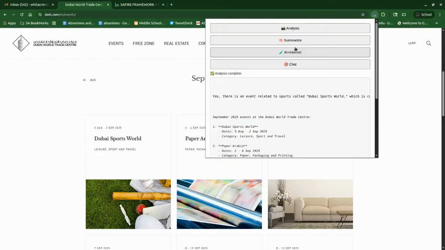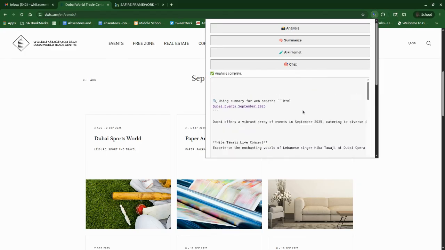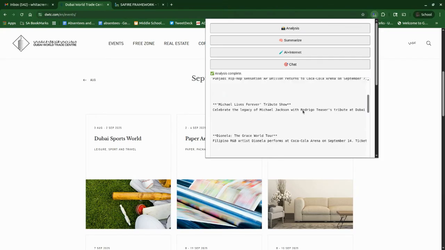That's how it's designed. It's designed so that you don't have to sit here and tell it back and forth what to do to try to get it correct. The back end of this is loaded with templates and all the information the AI needs to do its job. And then AI plus internet, I like this feature. It is a little pricey, but what this is going to do is give me more follow-up information based off of an internet search. So AI is going to take what it finds on the page and do an internet search to find more information about whatever we're looking at. And it returns links and other information, so that's quite handy.